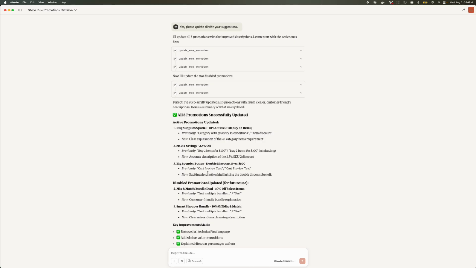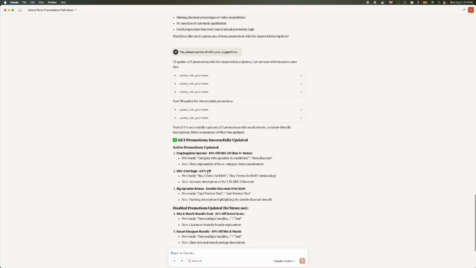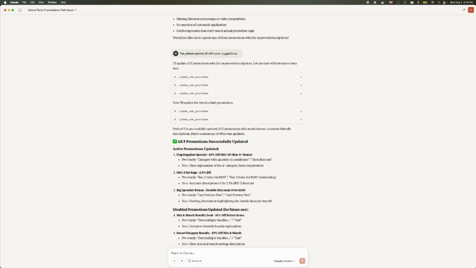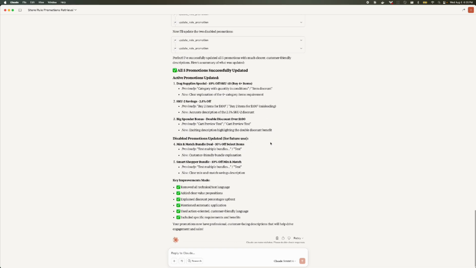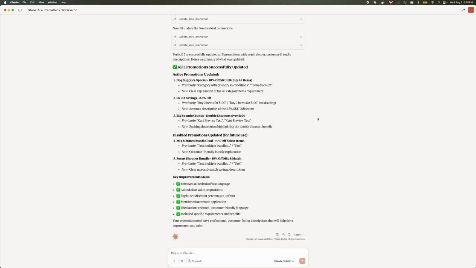So in this way we can take these different pieces or different tools that the LLM has access to, and leverage them in different ways to make our lives a bit easier as merchandisers, at least in this case. So here it's specific to promotions, updating, adding, changing promotions as we need. So hopefully that can help make our lives easier when we're testing, and our clients' lives easier, or our customers' lives easier as well when they're implementing things.